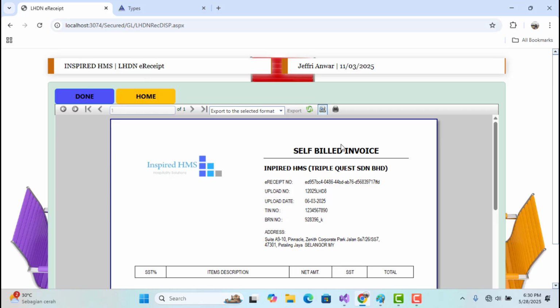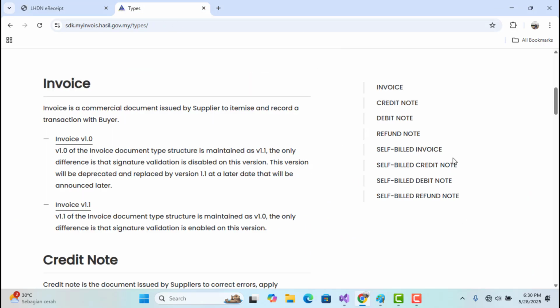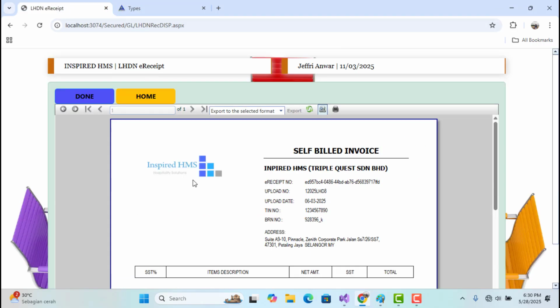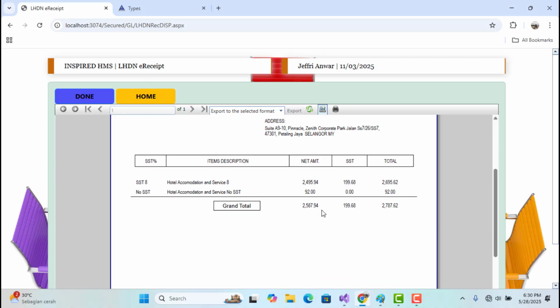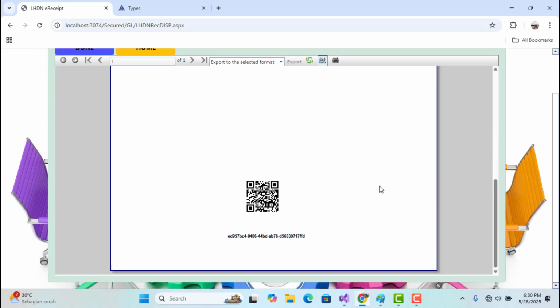So this is what I mentioned here, a self-bill invoice. We summarize all the transactions for the day. If there is a 6% SST, then it will be here as 6% SST. No SST. And this is the QR code.